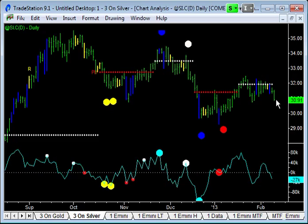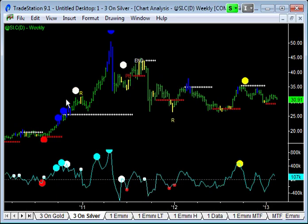So that's important. Silver, similar mood, but we haven't had a support level come in on the daily chart here. We're still playing underneath a resistance level here. The support level's not been printed yet on the daily chart. Again, looking back on the weekly chart for silver, same kind of thing. We had this exponential move in silver earlier in 2011 up to $50. Blue professional up bars, exponential buying, bang.